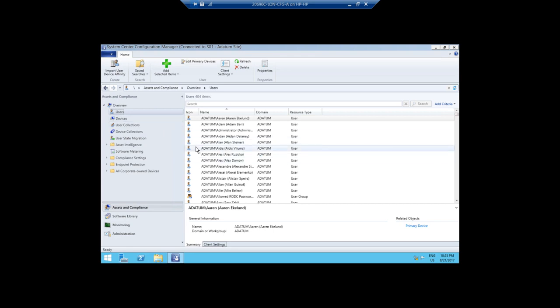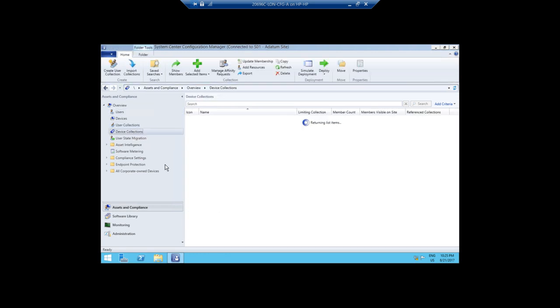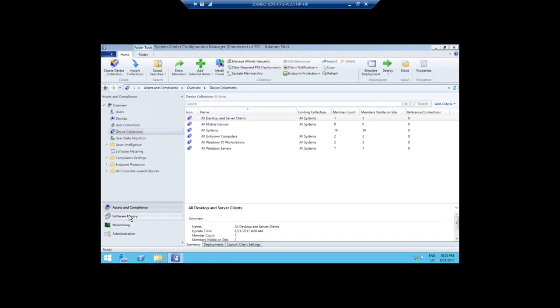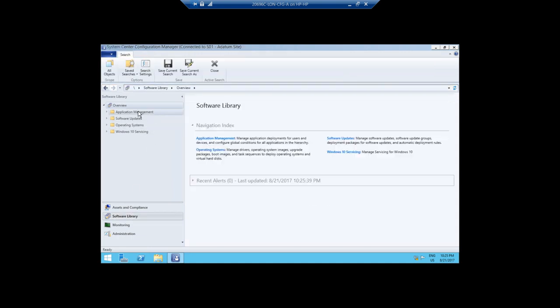I can manage the users from here as well, and if I need to also group the users and the computers accordingly, I can do that under user collection, device collection. You get the picture. Software library is another workspace. As you can see, if I expand application management, I can deploy applications or deploy packages, and I can decide to approve user requests to get an application installed.